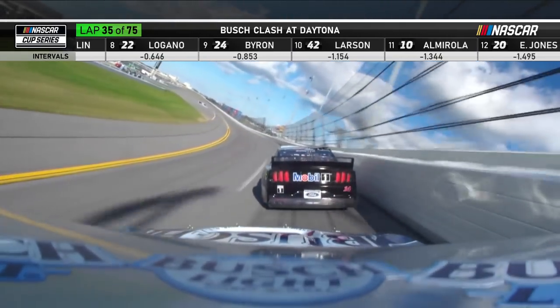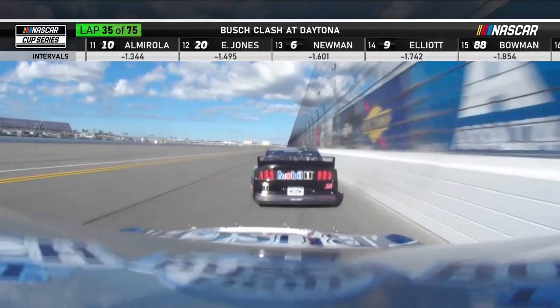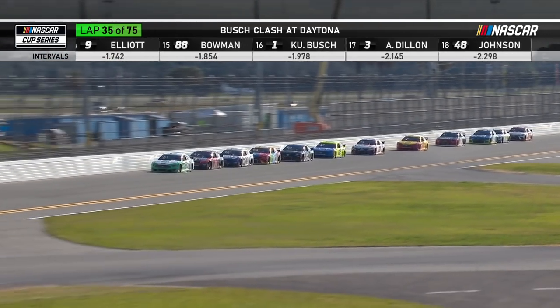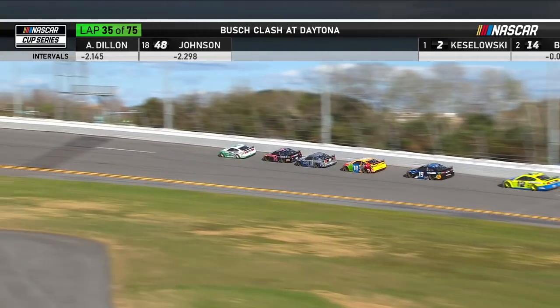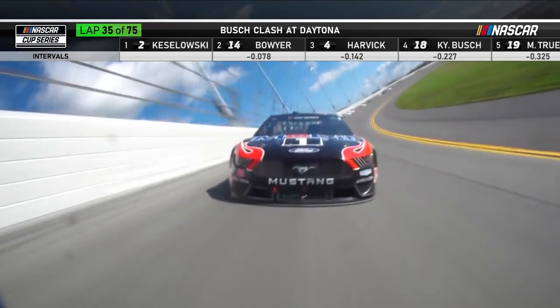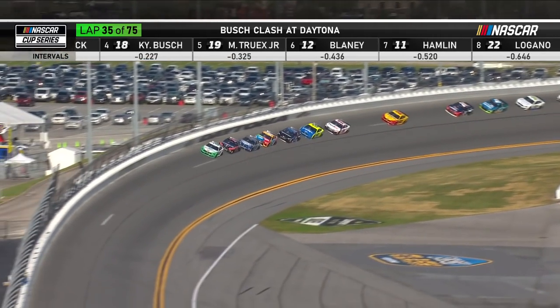Jamie? Yeah, I've been watching Clint, and even early on in the race, he seems to be one of the more aggressive guys pushing. I watched him with the 2 car. The 2 got a little squirrely in the tri-oval when he started, but Clint gave him a little push in the straightaway, and then the next lap he pushed him all the way into turn 1 and around turn 2. I feel like he's testing the waters to see how aggressive he can be, but also how in control Brad can stay of his car.